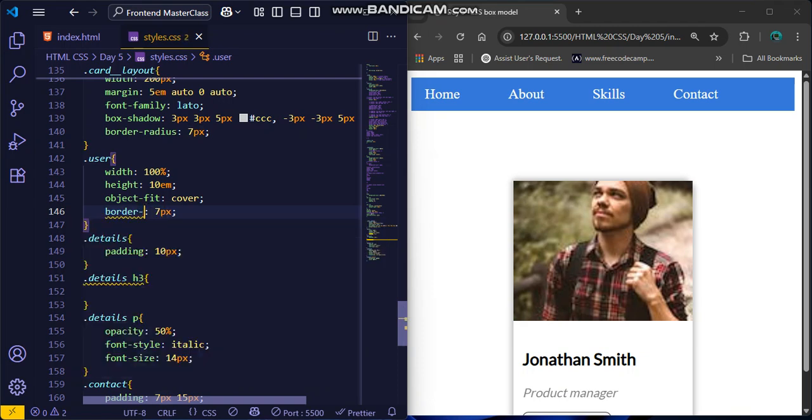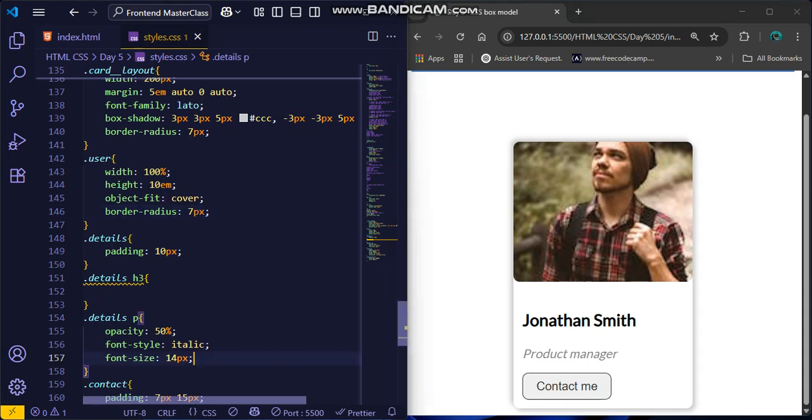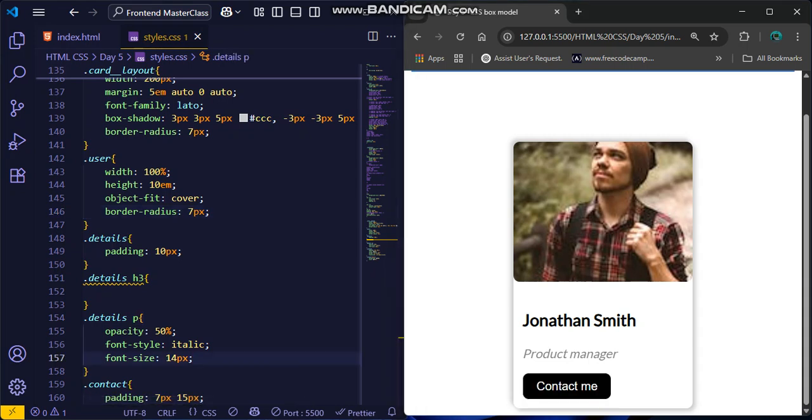Okay, there we go. Now we have our profile card, right? Jonathan Smith, product manager, and there is his contact button. Now you can also turn a link into a button actually, but we're not gonna do that here because I just did this for demonstration.